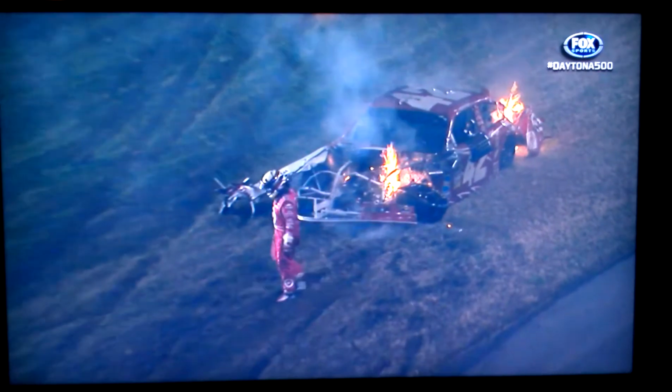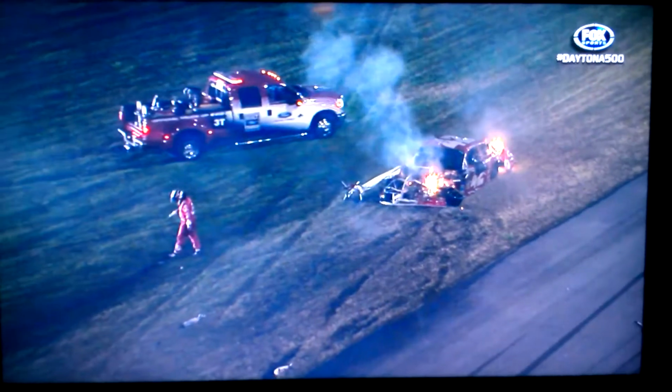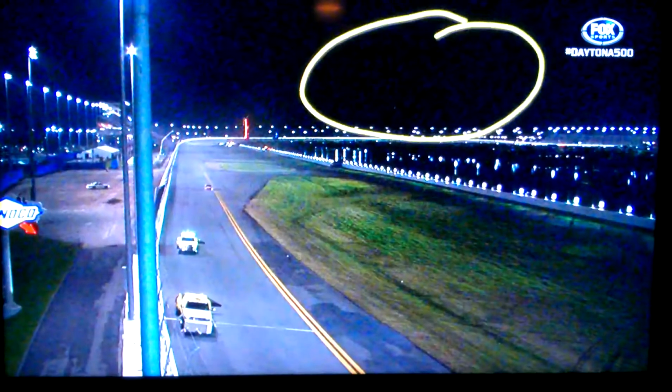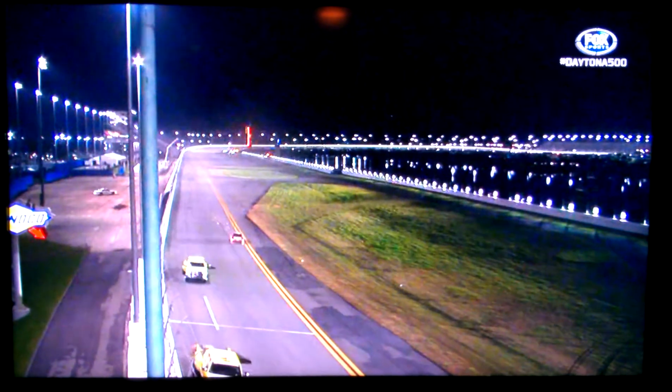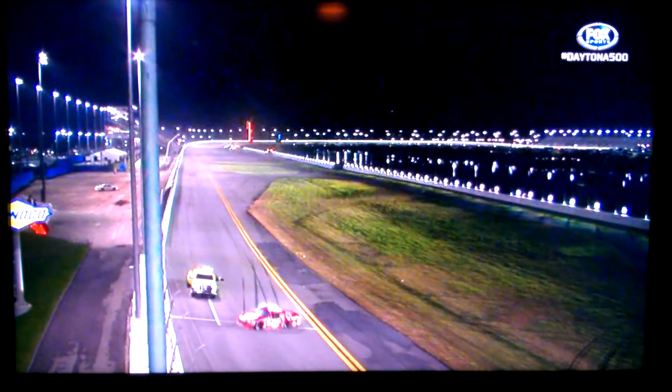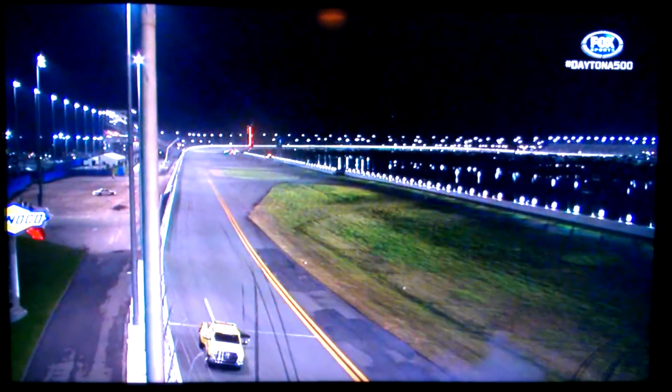And now, under caution, Juan Montoya has crashed and gone aflame. Holy cow, what happened? We just got a report that he was complaining about a bad vibration in every gear. No, Larry, he just slammed into the jet dryer. I think he slammed into the jet dryer. They're trying to clear debris off the racetrack, and the car brakes, won't steer, and he slides up the track and into the back of that surplus helicopter jet engine on a trailer used to dry the racetrack.